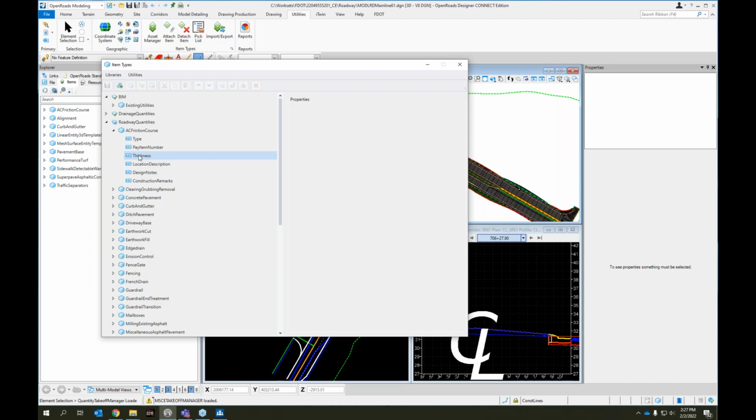So we had to change the name of this property in the item types, and we changed it to lift so that it would be a unique name. Now, any project that's already started that has these old item types in it, and you'll notice here the file that I have open is from our training data set, you'll notice that the little blue triangle is there, and the resource differs from the library. That means that when this file was created, these item types were written into the file, and it no longer matches the DGN library for the item types. So there's a newer version with the maintenance release than what is in this file.